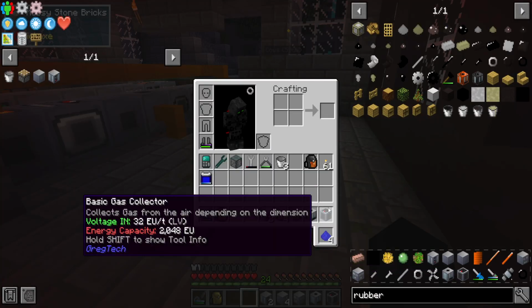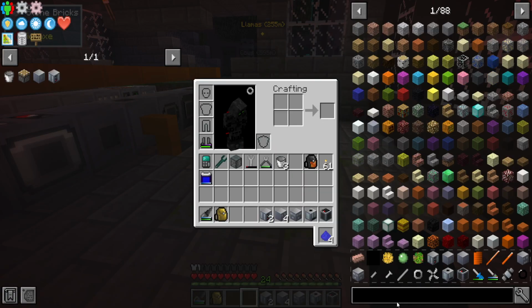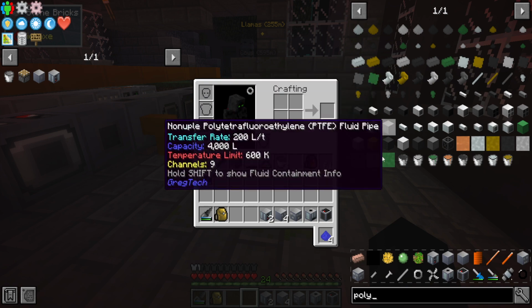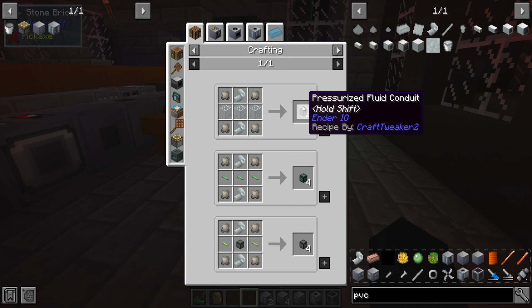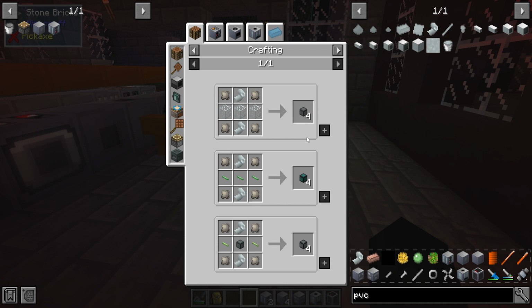First, to explain why we made all of these machines, well, that is because we are going to be getting poly, thin polyvinyl chloride. This is the sheets version of it, but I think I would just search PVC. So we're going to be getting the liquid, right? Which we'll then be using for a couple different things. But if you look at these sheets, right, you can see that you need these for item conduits and also for the fluid conduits here, pressurized and ender. So that's going to be useful stuff for that.